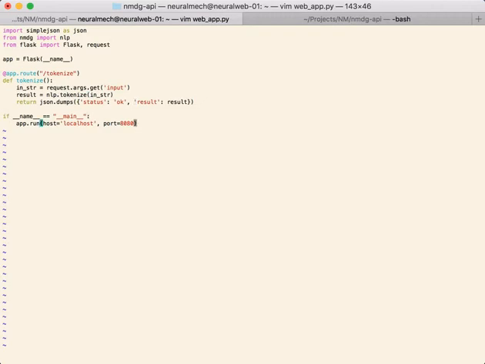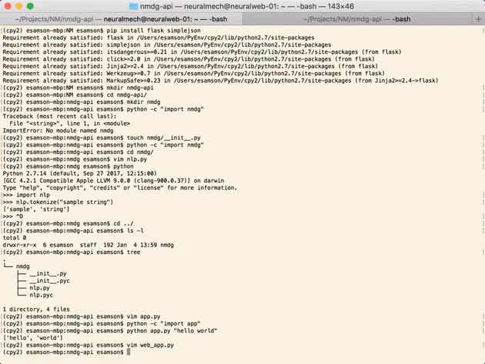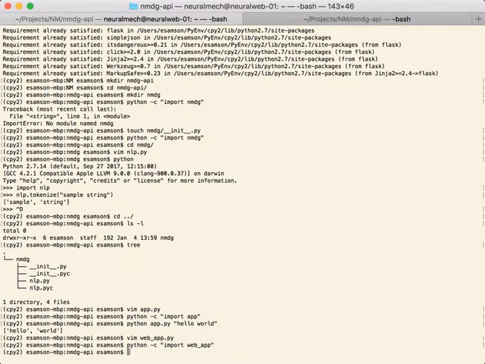Okay, let's try to run this and see if there are import errors. None, so we can run this.